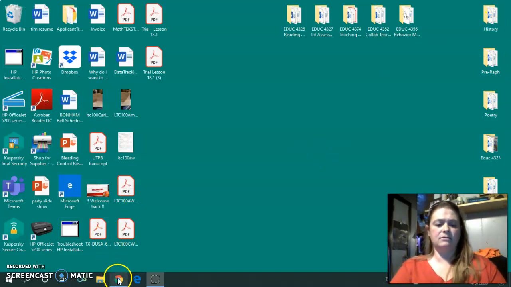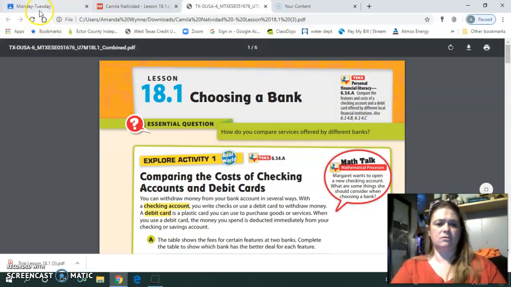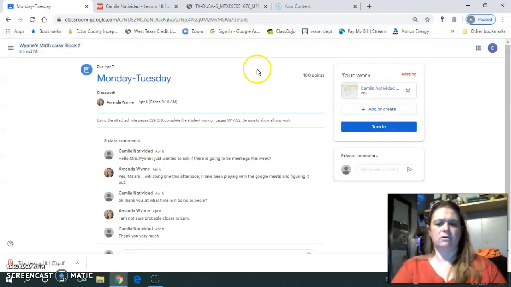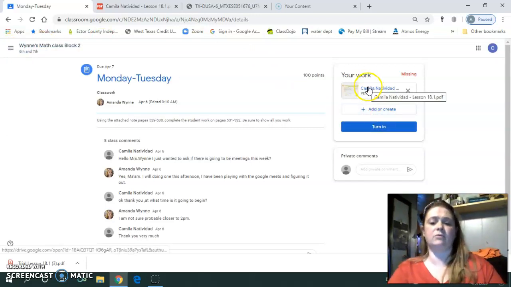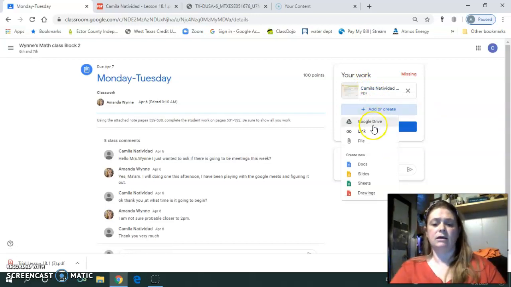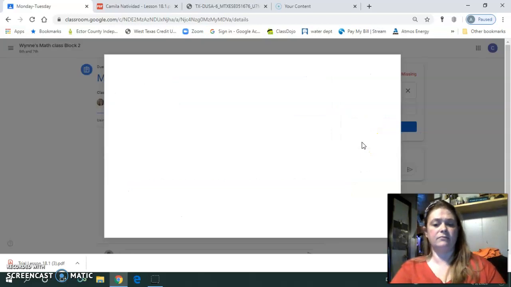Go back to your Google Classroom. Okay, click this little arrow here. Come over here. If you hit turn in, it's going to turn in a blank one. You need to come and hit add or create, and then come down here where it says file. Click on file.